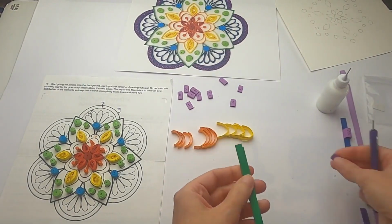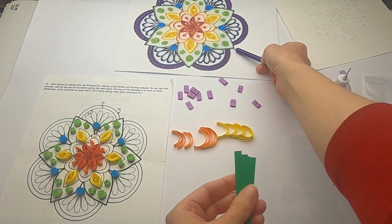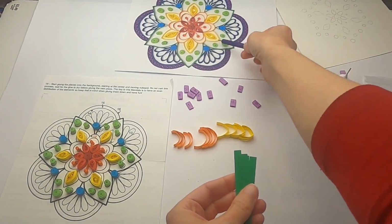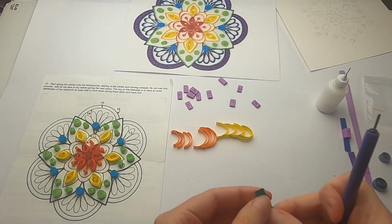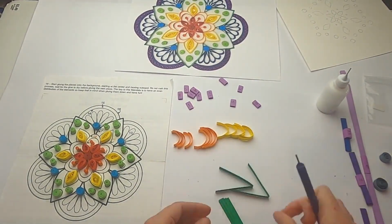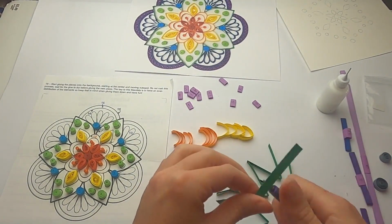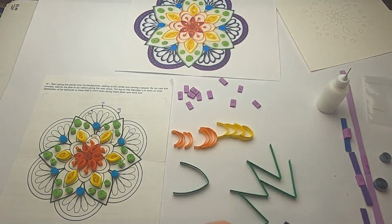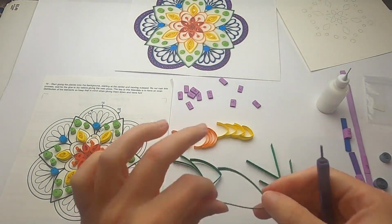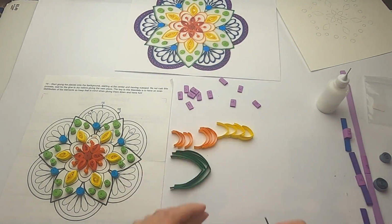Moving on to number 12. You can see number 12 is the green one. It mimics the yellow ones, so we're going to fold this in half before we do anything else. And then give a little curl to each side. All right, that is number 12.